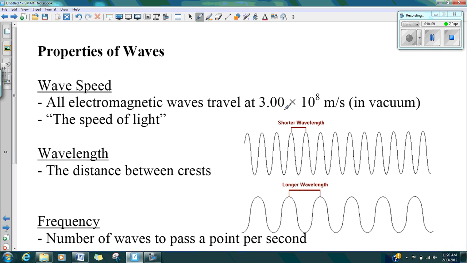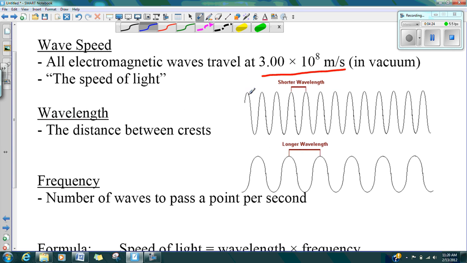All electromagnetic waves travel at 3.00 times 10 to the 8th meters per second in a vacuum, because obviously these particles and waves can be deflected by things, but we measure this as the speed of light. The wavelength is the distance from crest to crest or trough to trough, and you can see they have shorter and longer wavelengths. Think of a slinky, how you can stretch it out or make it really small. The same goes for frequency, the number of waves that pass a point per second. That is measured in what's called a hertz. Not the Hertz car company.